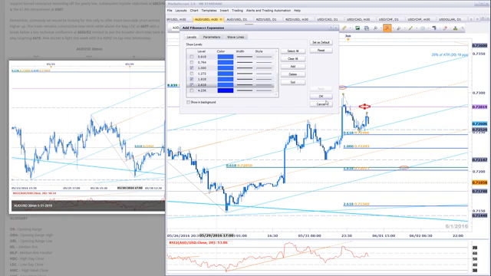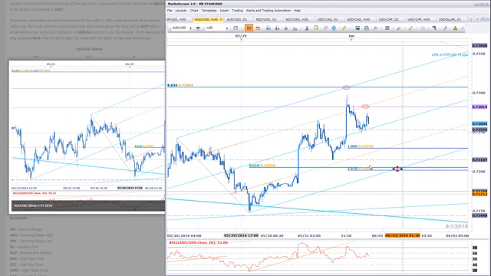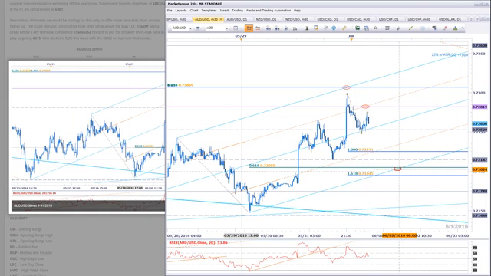A couple things I would just highlight. That 72 handle, so that 618 is also the 1618 off this near-term recovery off the high. So it adds further validation, kind of adds a little bit more emphasis to that key region of support being the last-ditch effort, of which if this is going to stay constructive, you better hold that region. Ahead of that, just a basic 100. So if this is, oops, spoke too soon. Okay, scratch that 1618. But a basic 100, if this is going to be just a simple ABC, simple correction off the high, that takes in 72.25. So I just want to keep that in view.